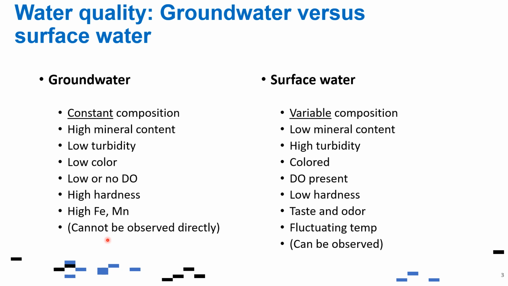While groundwater also has some risk because we cannot observe it directly, we really need to pump the water out before we know if there's still available water there. But for surface water, at least there's a chance of looking at it to see if water is still available or not. So in terms of knowing how much water is left, surface water is better because we can see it. But groundwater is better in terms of its quality and having a more constant composition.